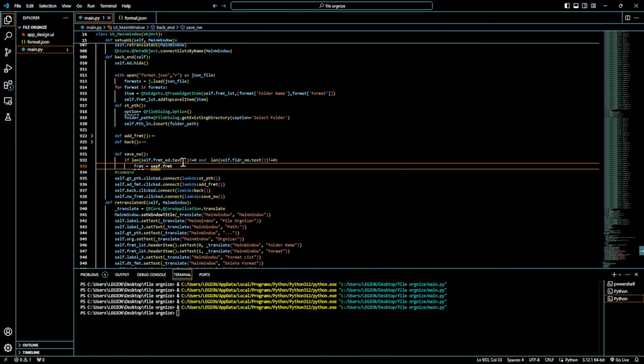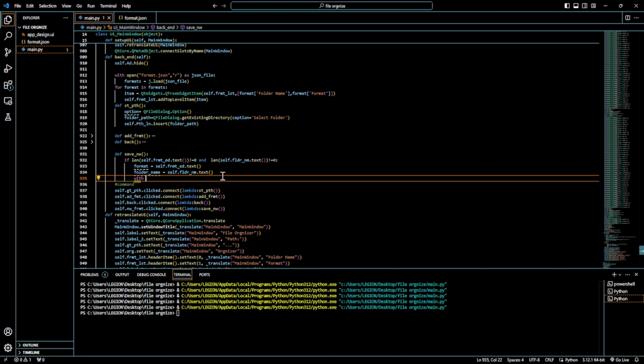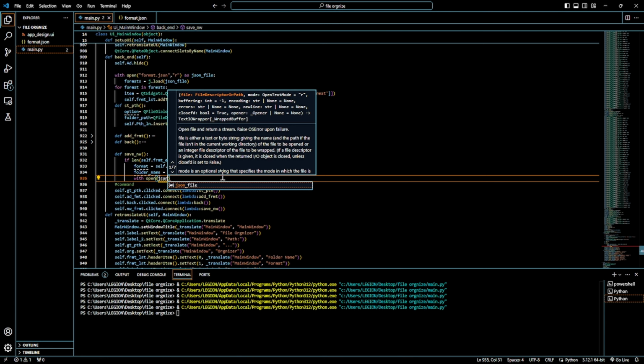And get a text from a format line edit and folder name line edit. And now get data from a JSON file.